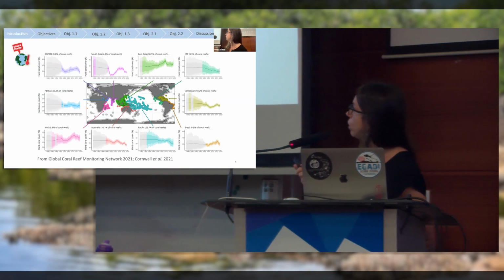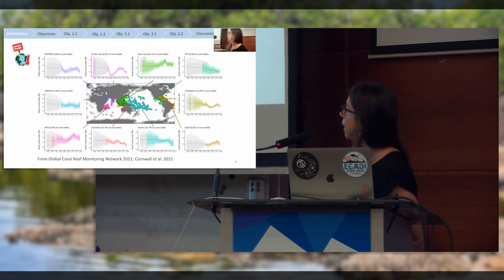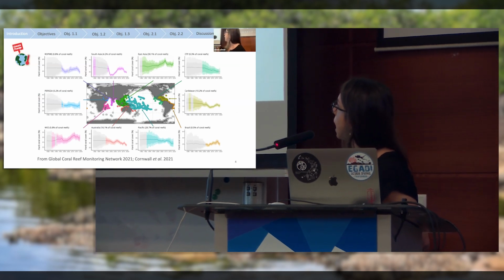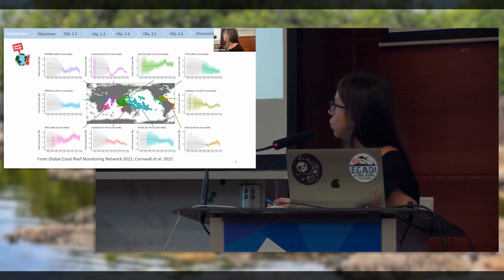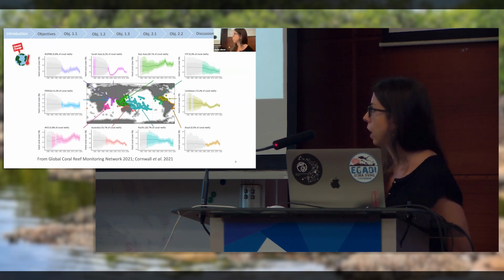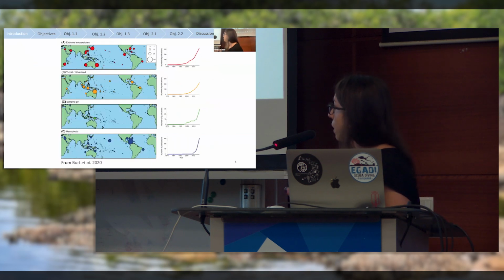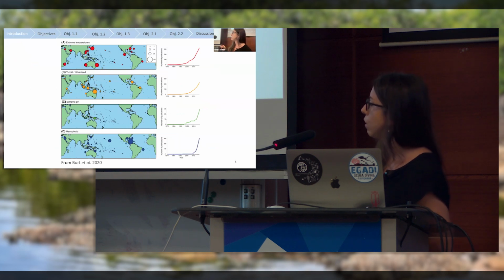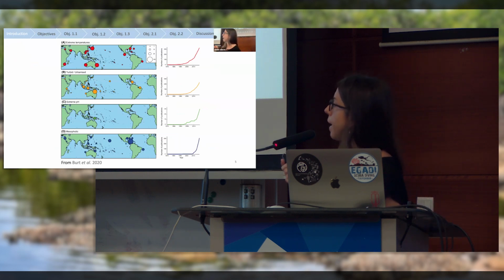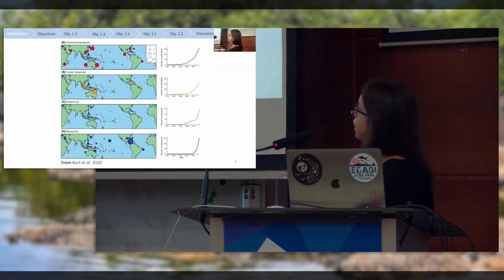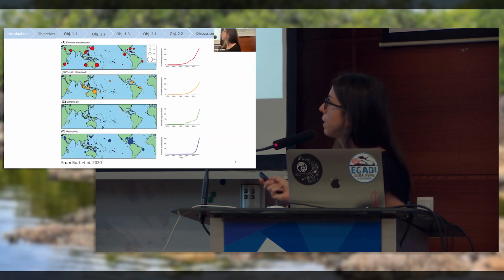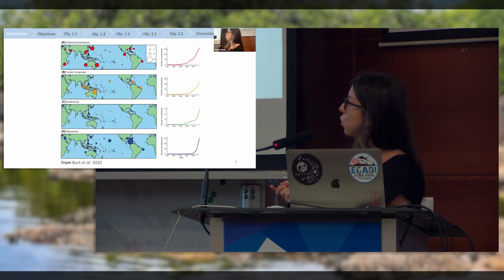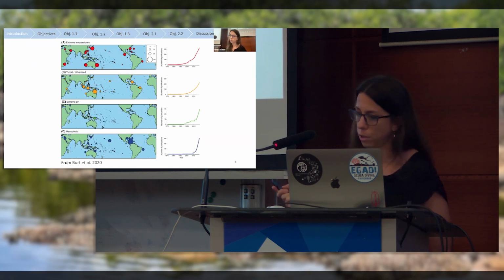So here there is a map with the same ecoregions where we can find coral reefs. In this small plot on the side, there is just the coral cover, and we can see each ecoregion. We can see how coral cover in each ecoregion is actually declining in recent years, and that's mostly because of the increase of temperature and the effect of climate change. That's why researchers are actually focusing on corals that live at the edge of the environmental limits. Here there is a picture reporting the number of studies evaluating the response of corals under extreme temperature or extreme pH. And we can see how these studies start to come up around the year 2000, so quite recently.